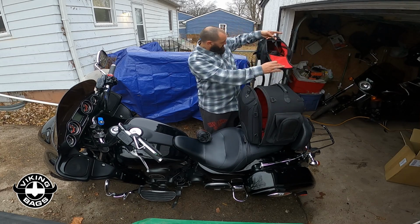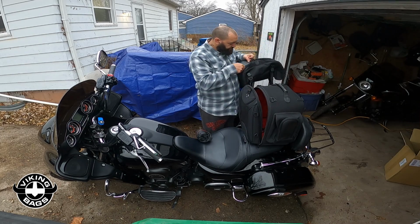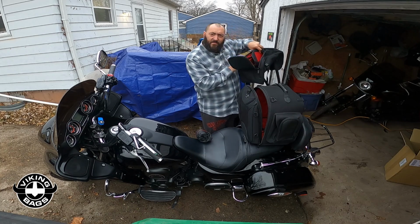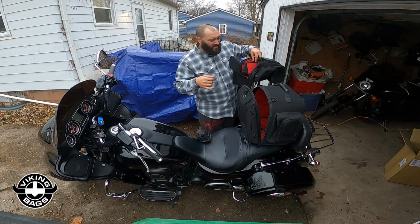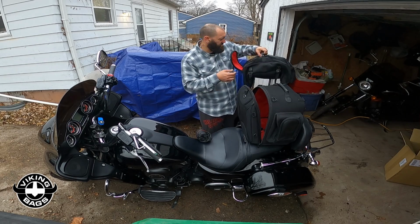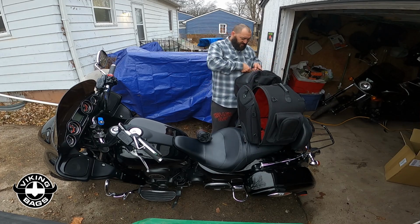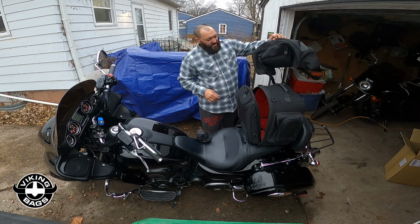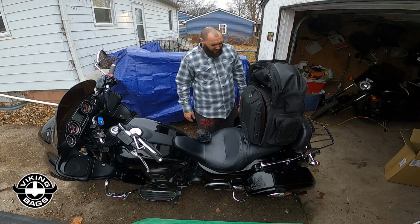This top bag looks like it just fastens to these wonderfully supplied D-rings. Oh, they're even put on really well. Look at that! Bolted on! How great! Again, Viking, killing it. This looks like a high quality product. That's what we want to see. As a consumer, all I really want is for my dollars to go a little further than, well, maybe than they should. And getting high quality products makes you feel good about every dollar you spend, like it's gonna hold up.